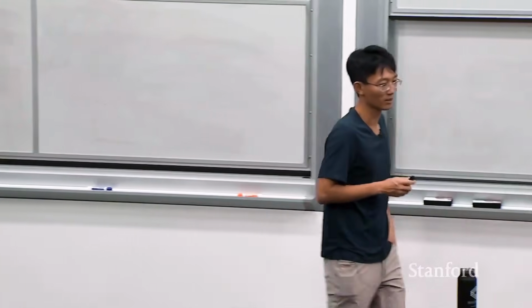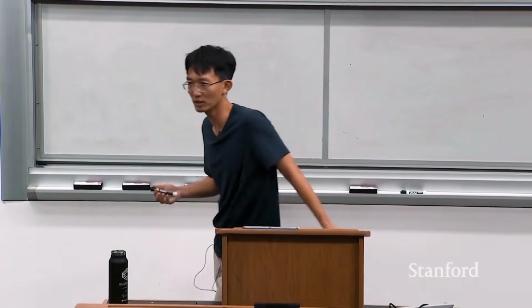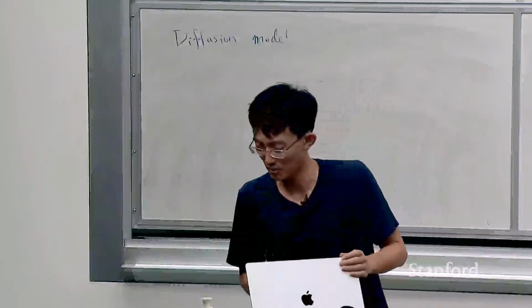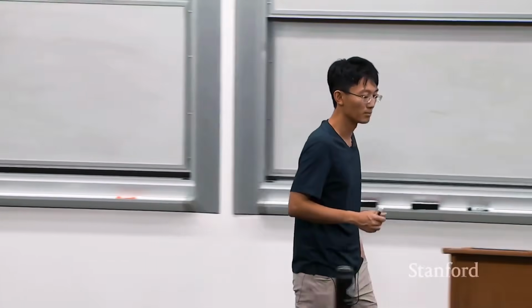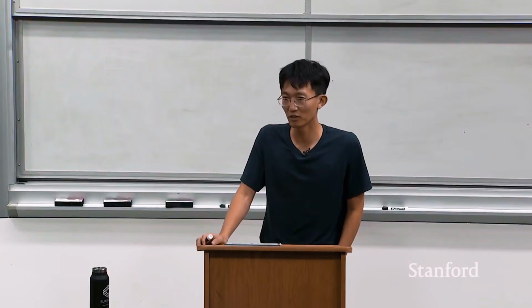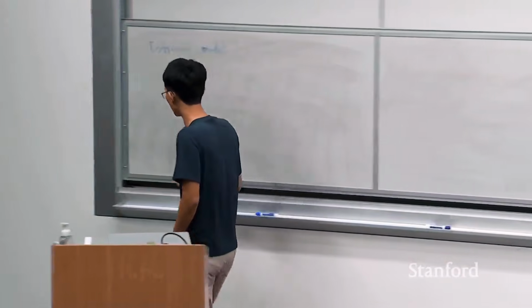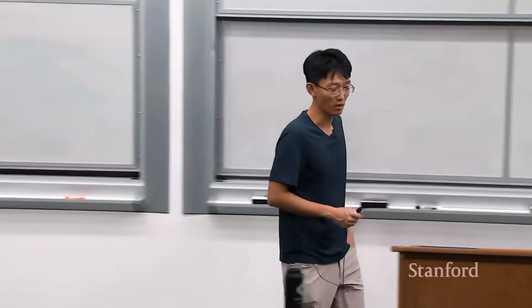So diffusion models are generative models for mostly images these days. You can do it for videos, for robotics applications. Actually, most of the VLAs, the vision language action models, are using diffusion models for generating the actions. So they are quite different from a typical large language model, to some degree. The training of the models requires some variational inference, or the EM algorithm. And we'll mostly use images as the target application.